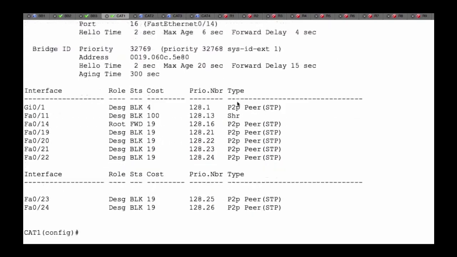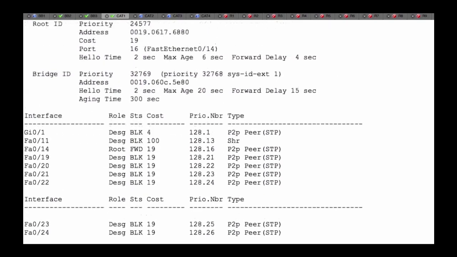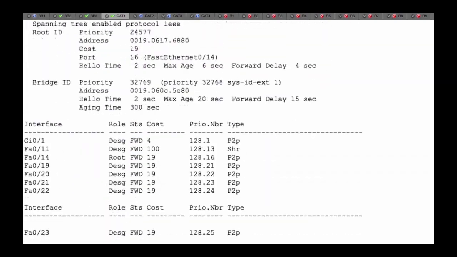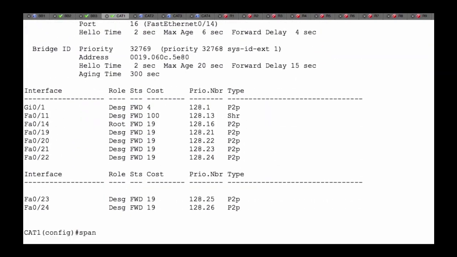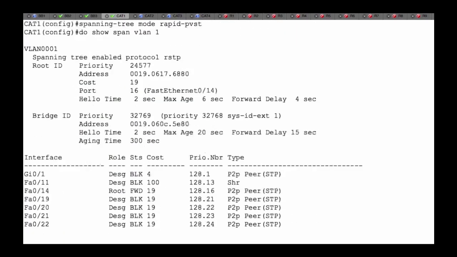Well, we don't see a whole lot of difference, but what difference we do see is going to be important to us. Notice right now we have states. We have point-to-point and we have shared connectivity. In order for me to have a point-to-point connection, I have to have full duplex operation between my switch and my host. Now, here I've got on 11, for some reason, a shared operation. Notice my costs have remained the same. Nothing is really implemented with regard to 19, so let's scroll down all the way to the bottom.